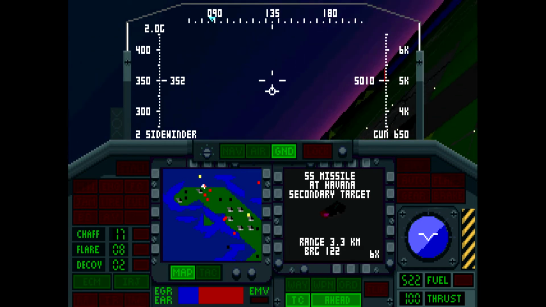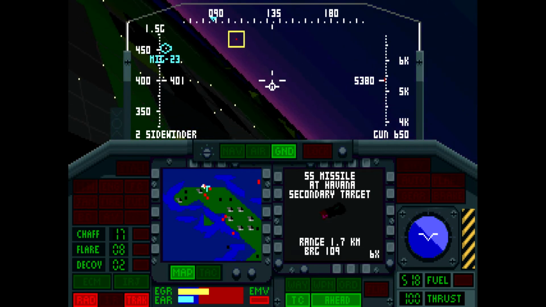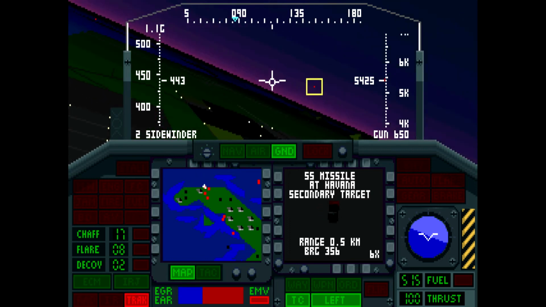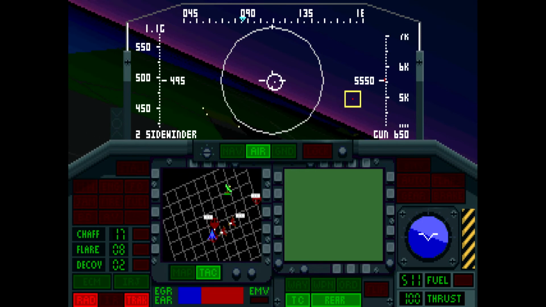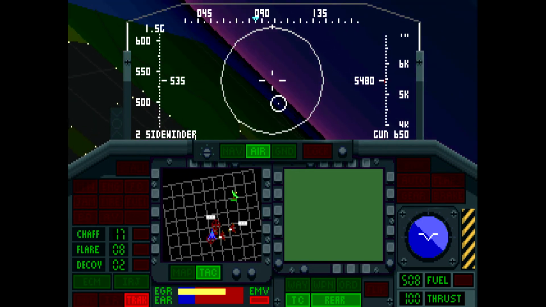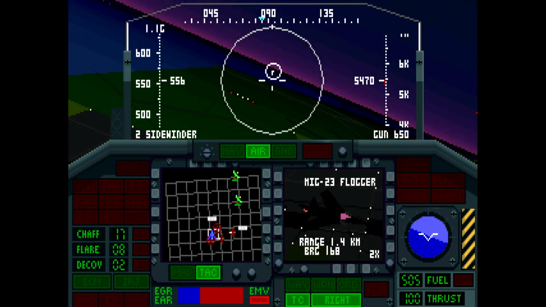The main thing I wanted to achieve on this mission was to manage a safe landing back at Key West. That's my main thing. Get back on the tactical map. I'm just aware there's quite a few aircraft around us. Oh my god, we're actually a bit surrounded here. The Flogger is right beneath us.